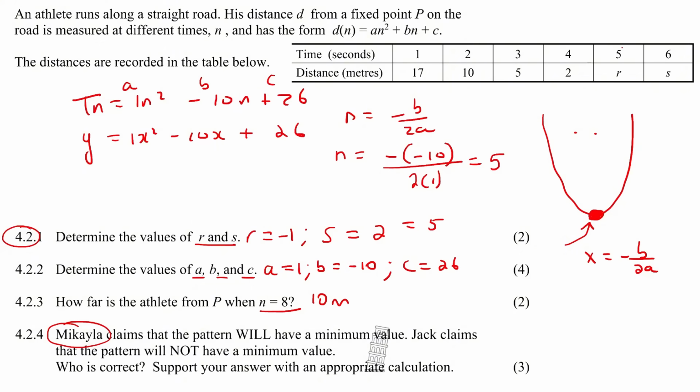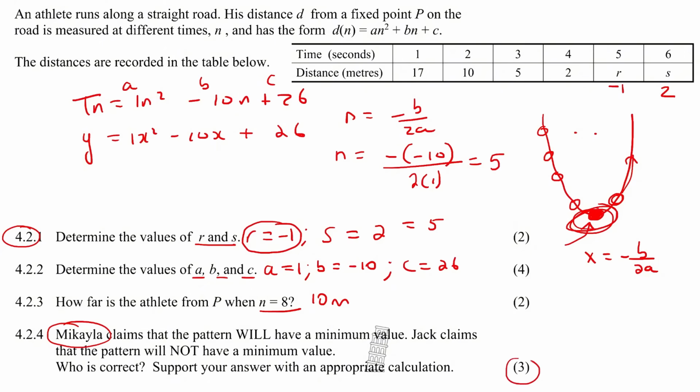That doesn't mean the minimum value is 5. That means that the minimum is when we are at position number 5, and we already know that that had an R value of minus 1. And so is that not the smallest value that we've seen? Look here, 17, 10, 5, 2, minus 1. Then it starts going up again, just like a parabola would have done. So the minimum is at this point over here. And we can see that it's a minimum value.